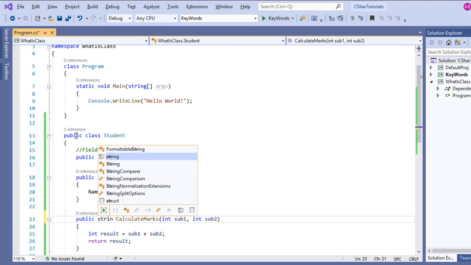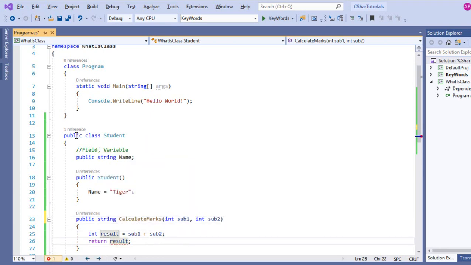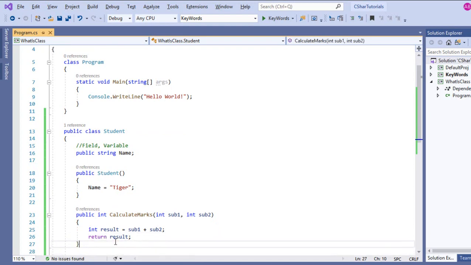If I put something like string, it will give me an error, and if you hover your mouse on that red sign, it will tell you cannot implicitly convert type integer to string. It is expecting the string data type, but we are returning an integer, so there will be an error.